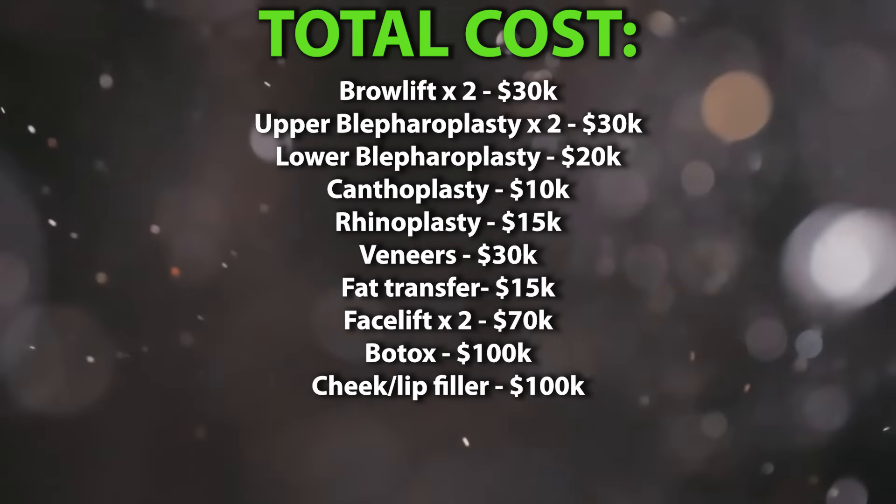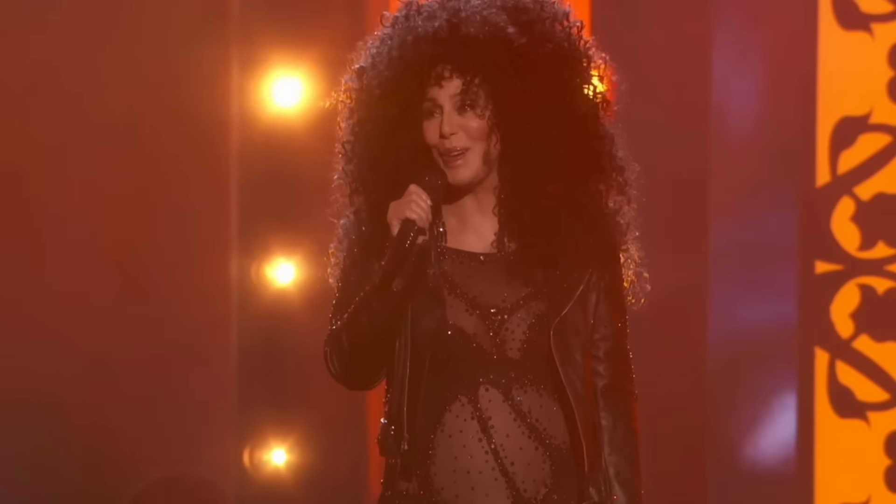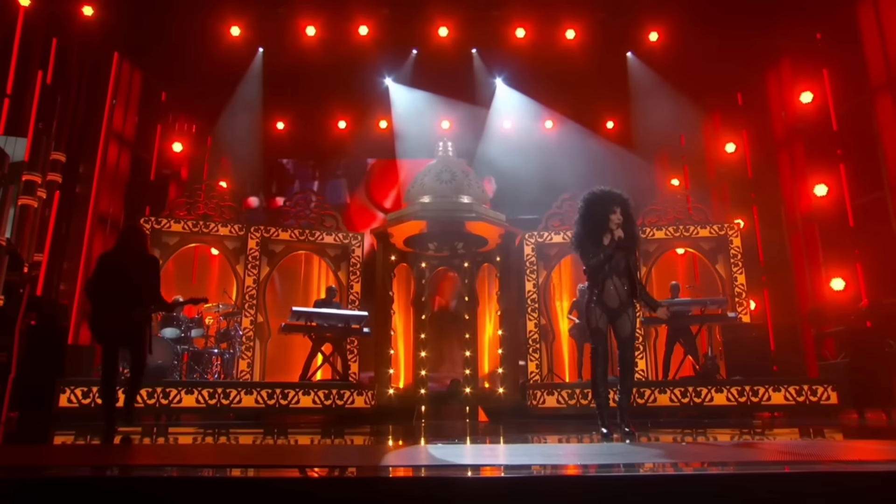In 2023, now at the age of 77, I'm seeing signs of a potential revision brow lift. I think her original brow lift lasted for a very long time, and she may have had a revision to further elevate the brows. It looks like Cher may have had a brow lift that encompasses the entire brow complex, whether done with modern endoscopic approaches or a coronal-type incision. The total cost of these potential facial plastic surgery procedures is $420,000.